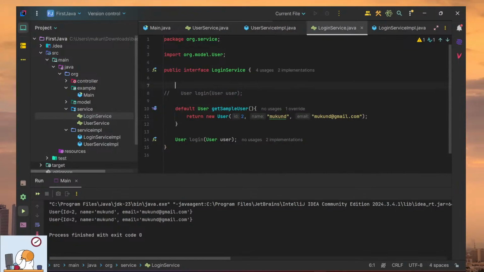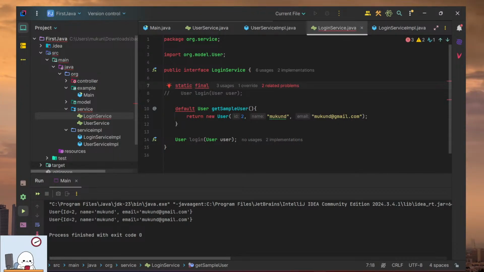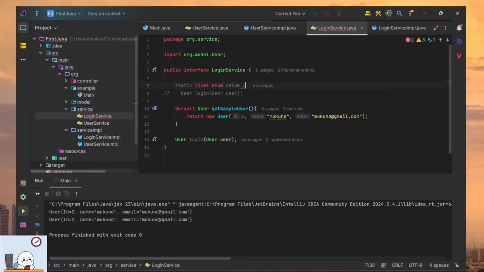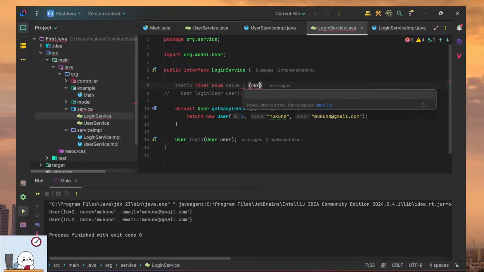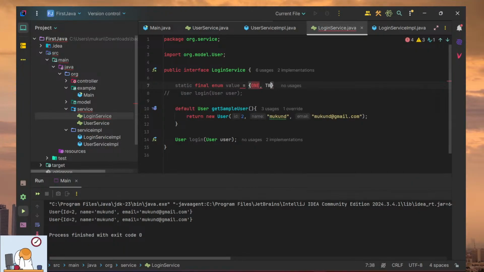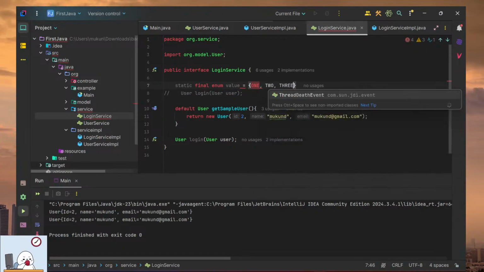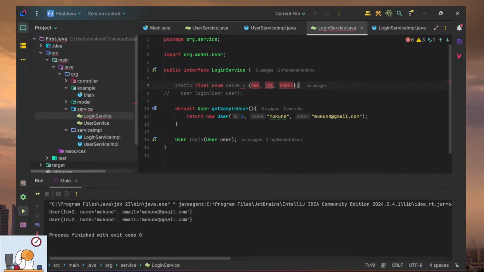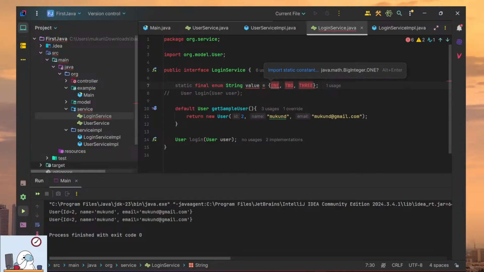So what does it mean? Static final constant means, let's say static final, and let's say value. Let's say it's an enum, and let's give it values one, two, three.